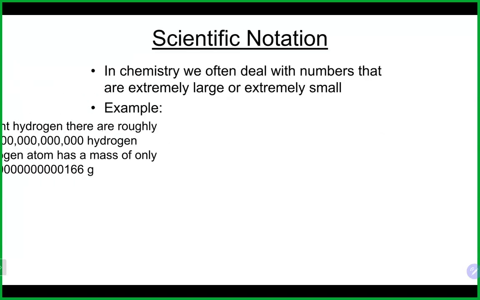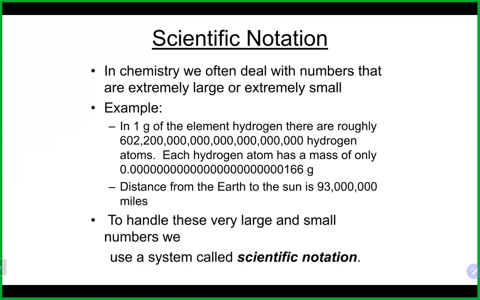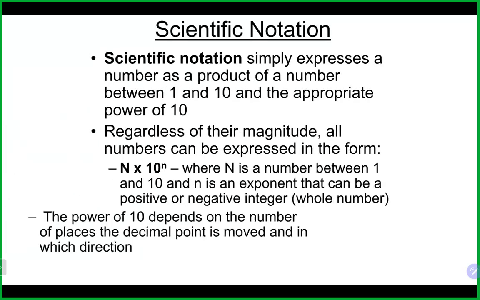So let's talk a little bit about scientific notation, which we sort of saw there with our prefixes. We do use scientific notation a lot in chemistry, and we use it to handle really large numbers and really small numbers. So, if we have something like it says up there, 1 gram of hydrogen is roughly 6022000. I lost all the zeros already. I don't want to read them all. Or each one has a mass of a bunch of zeros. Clearly, if you're going to try to use those numbers in some type of calculations, there's a pretty good chance you're going to lose some zeros along the way, I would imagine. And that's not good. So we do use scientific notation to help us handle really large numbers and really small numbers as well. And in general, scientific notation has a general formula of N times 10 to the n.